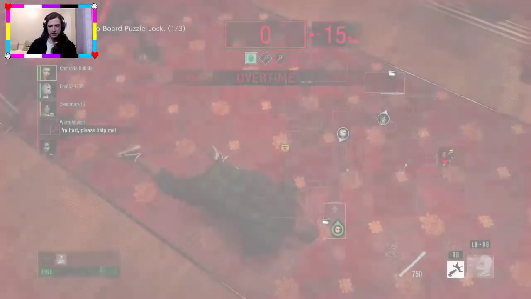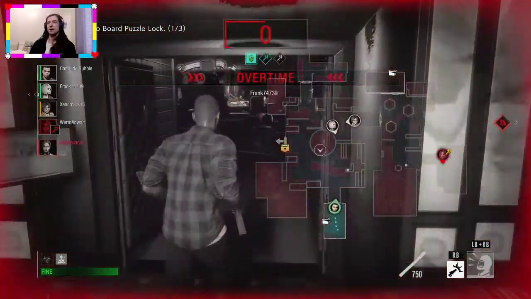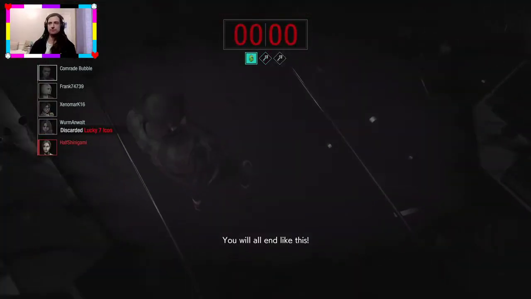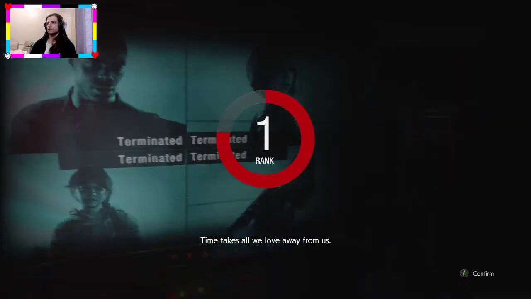Resistance. It used to be tiny, then you discovered food. I doubt people need convincing, Grandma. You will all end like this. Discarded Lucky 7 icon and then died. Time takes all we love away from us.